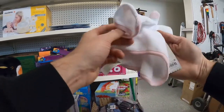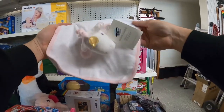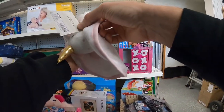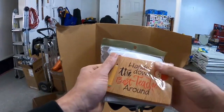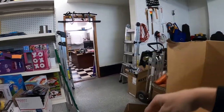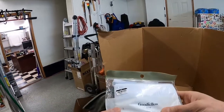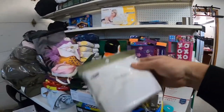Cloud Island washcloth. Unicorn washcloth. Some more baby stuff. That's kind of cool. Yeah, somebody wants that. Not me, though. All right, there's only a couple items left in here. What do we got? Hands down, the best teacher around. Thank you note cards. Into school's coming up. Goodfellow handkerchiefs, looks like.